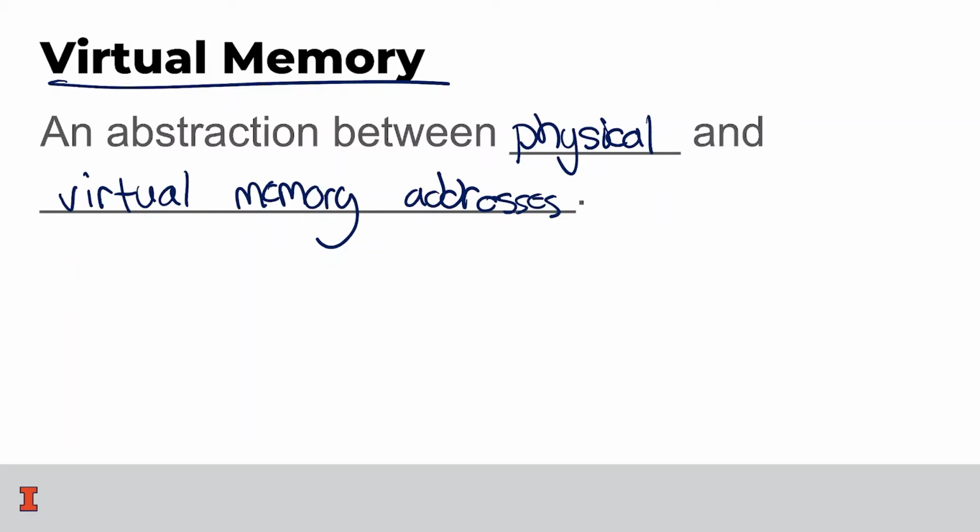Everything we've seen is never a physical memory address. Instead, all you ever see is a virtual memory address. Virtual memory is this idea of how we take physical memory and abstract it into a virtual memory, which we can give to each process.